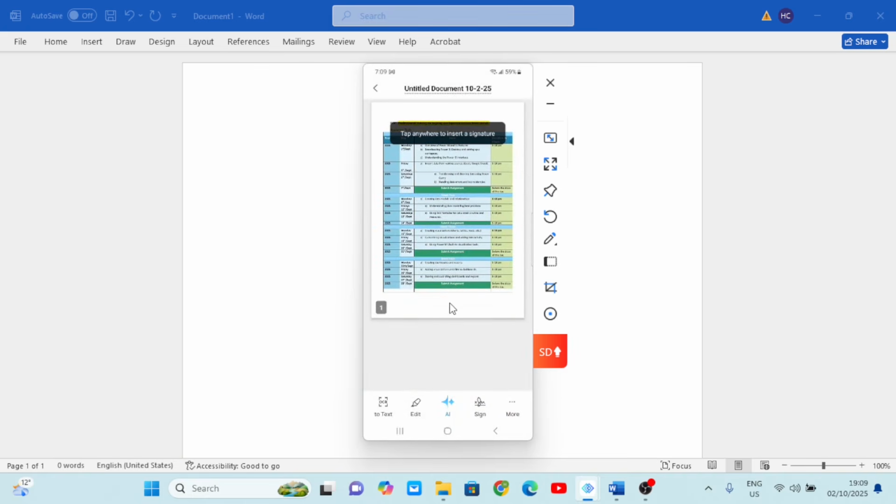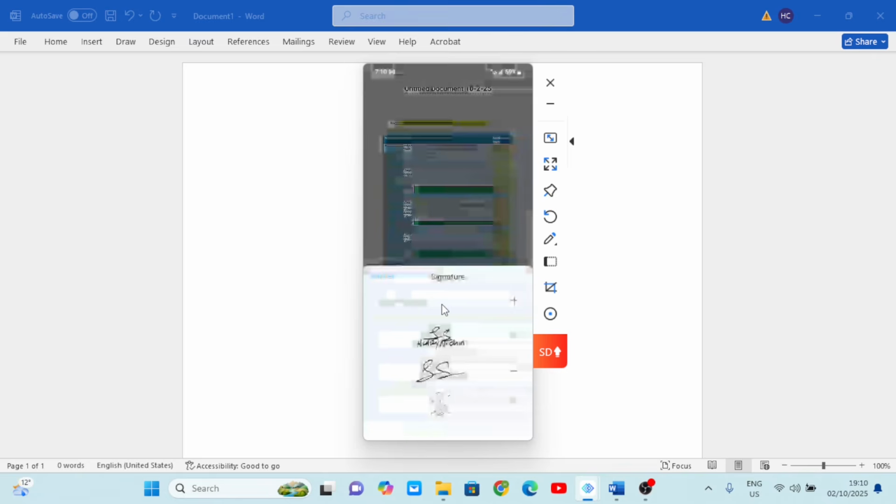Once I click, I'll select any area on this document and I'll tap. You see, the moment I tap, that's the signature, and I can begin to adjust. I can take it anywhere in the document, maybe where you wrote your name, take it to the area where you indicated that you want to put this signature, and you put it there. Or if I want to create a new signature, I can just delete this one, go to here and click create.